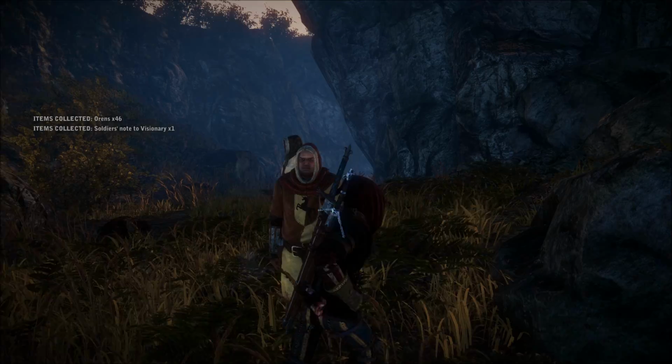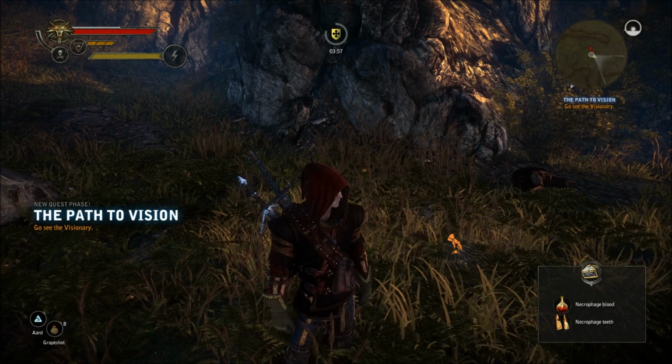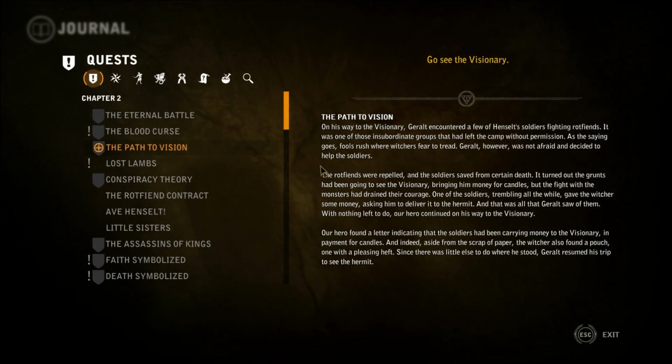Do what you will. A coin, and of course it disappears. See the visionary.